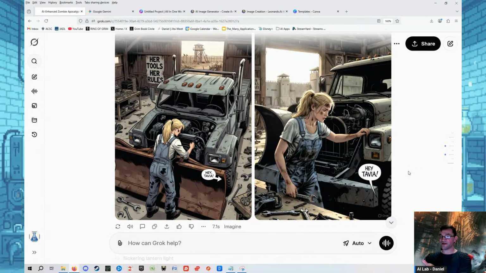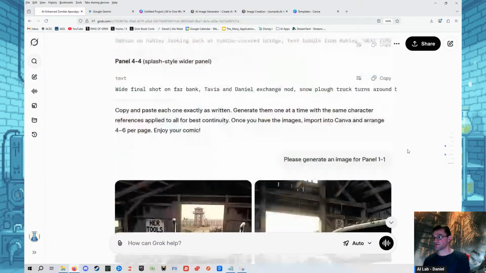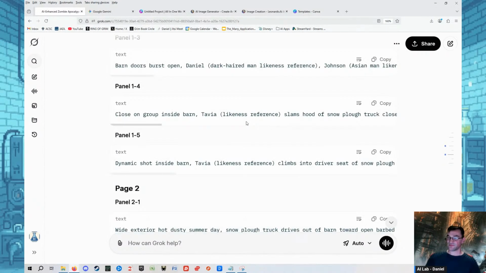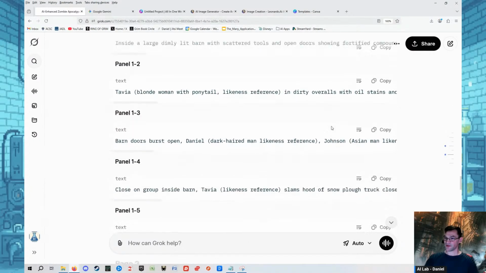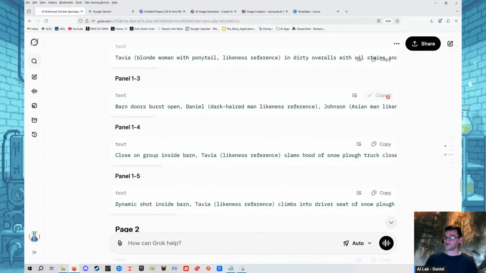Hey, this is even better. Grok, you're actually doing pretty nicely. All right. Okay. I can deal with this. So let me take this and copy. There's Tavia right there. I'm going to copy panel 1-3. Oh, God, no.